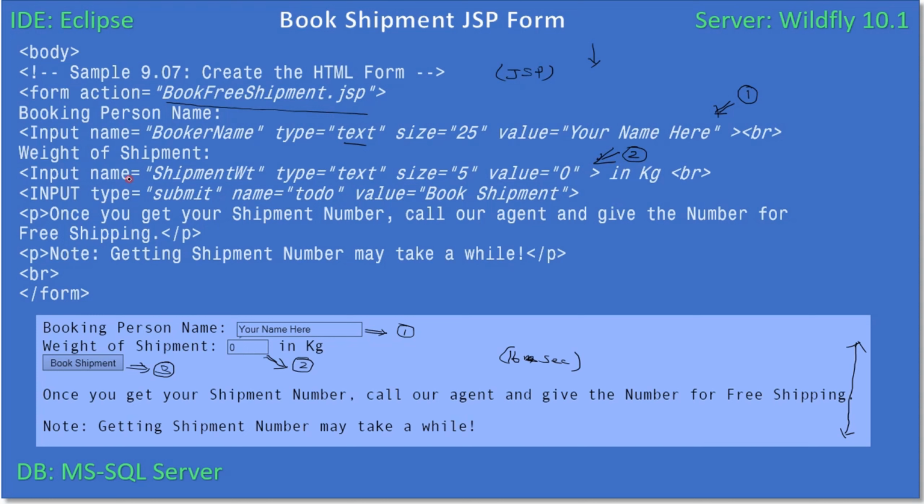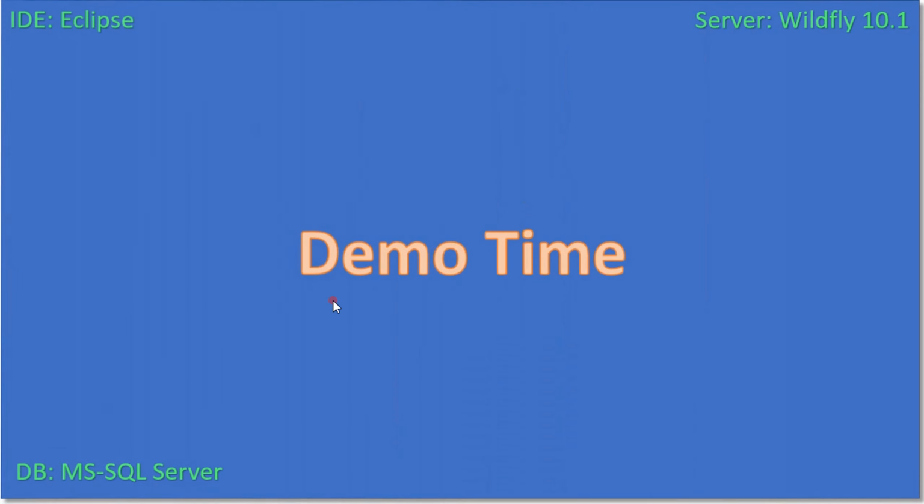Weight of the shipment, name shipmentWeight, type is text, size is 5, accepts a 5 character value. By default here we are saying 0 kg. After that we provide some informative text on the HTML form. That's all here. We will go to the demo and create this JSP page.